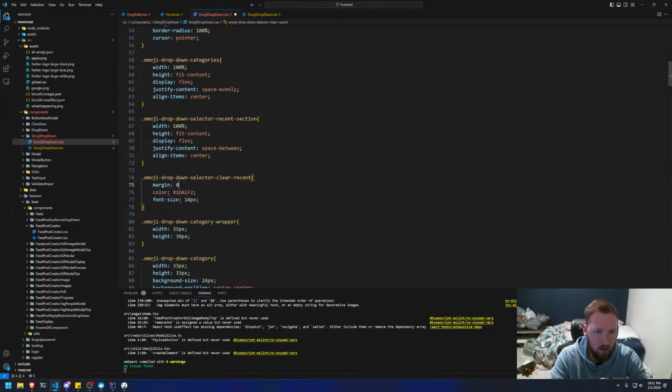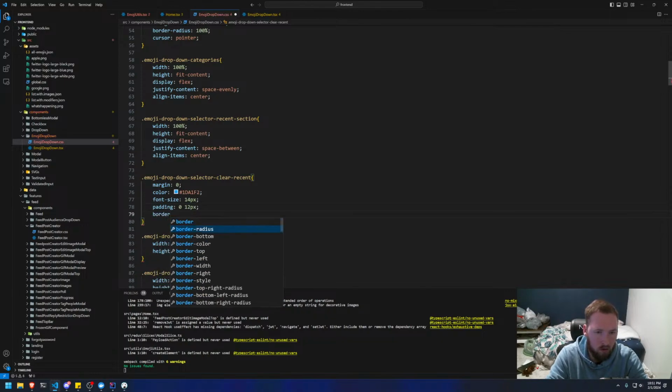Margin 0. It's gonna have some padding. I don't know what the padding looks like on this. So 12, 0, 12 it says. Padding 0, 12px. And then we want a border radius. We'll try like 50px and see how it looks.